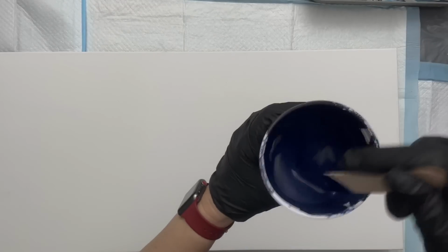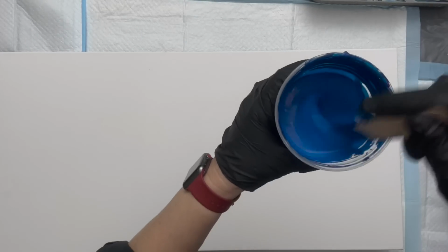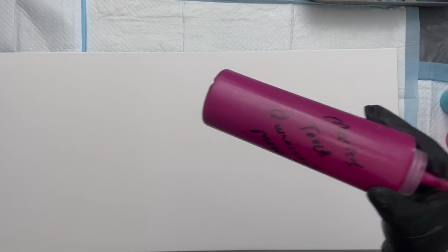Okay, I have Creative Inspirations Payne's Gray, one of my faves. I have Amsterdam Greenish Blue. I love that one too. We have Pebeo Iridescent Blue Green. We have Amsterdam Permanent Red Purple. And we have Master's Touch Quinacridone Magenta. A little bit left, not a lot.